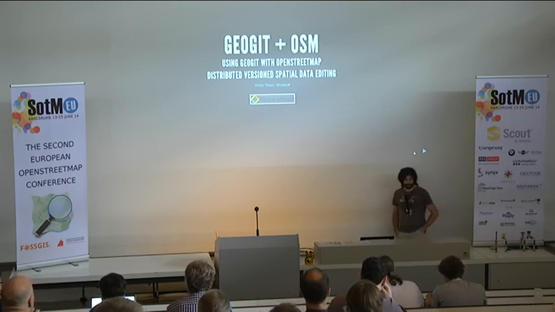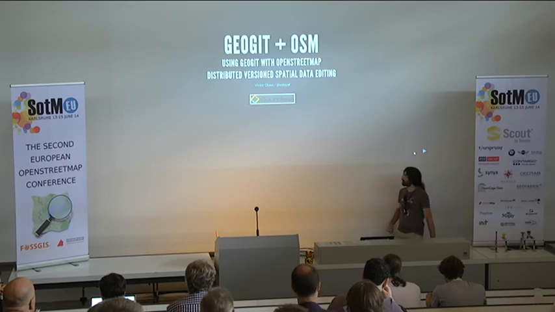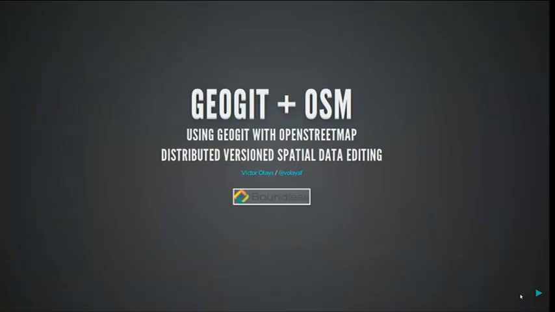I'm going to talk about GeoGit. I don't know if you have heard of the project. What I'm going to do is first introduce the project itself, talk a little bit about GeoGit, and then talk about how GeoGit interacts with OpenStreetMap data. I will show you how there are some special commands in GeoGit that allow us to work with OpenStreetMap data, and how maybe we can integrate the whole GeoGit into the OpenStreetMap community. It's just showing you some ideas.